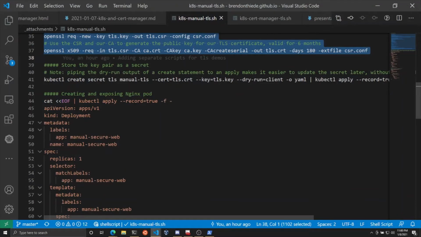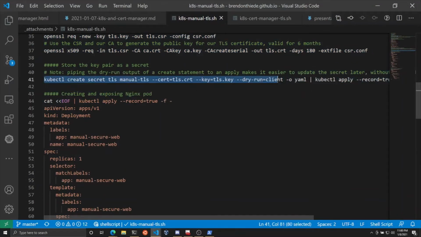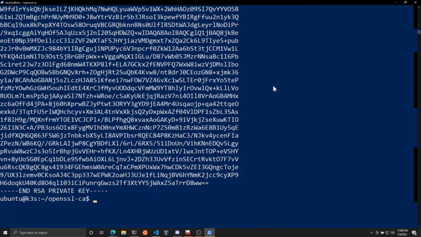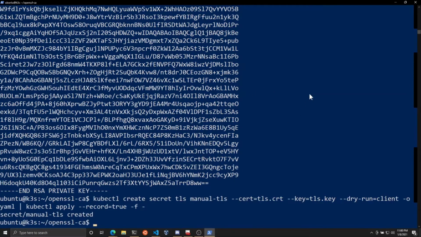So that gives us our certs. And now we're going to create a secret from that. A suggestion that I have is I try to never directly use kubectl create. So here I'm using the create command because it has extra options, which makes it very easy. I can say create secret tls, so that gives it the right secret type. And then I can just give it cert and key as parameters. But I'm taking that as a dry run, so I can pass that to a kubectl apply, because I like to keep everything declarative to make it easier to update later on.